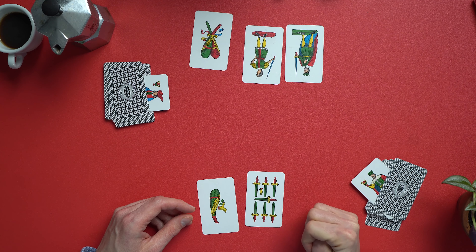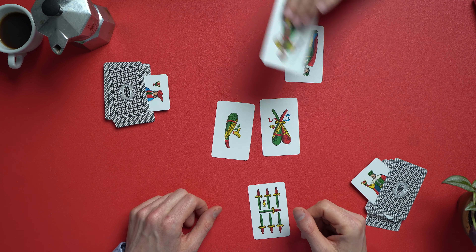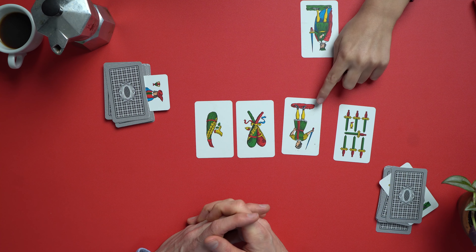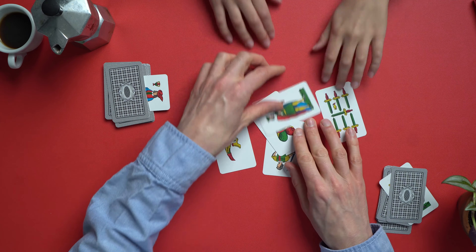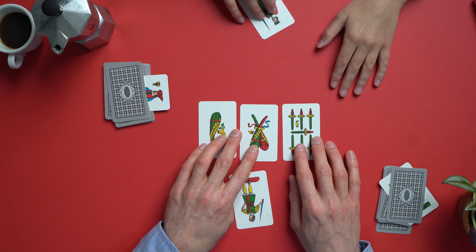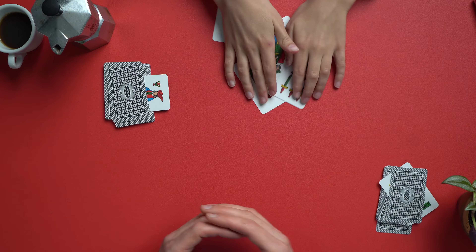He gets to go, and normally he wouldn't be able to see my hand — he'd be in a tough spot not to give me a card I might have. I'm hoping for a seven to pick up this last seven. He plays his Fonte, I can't pick up anything, so I put out my seven. He could do eight plus two with his ten, or one plus two plus seven equals ten and pick that up. Since he's the last player to pick up, he gets all the cards anyway as long as he can pick it up — and he can.